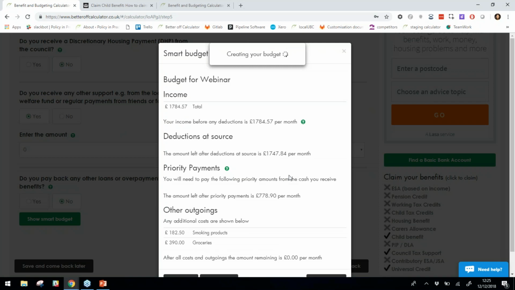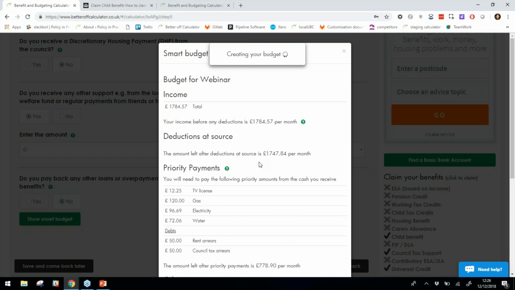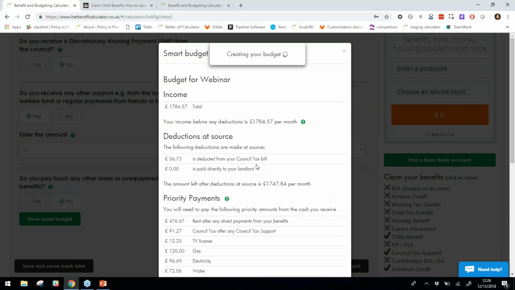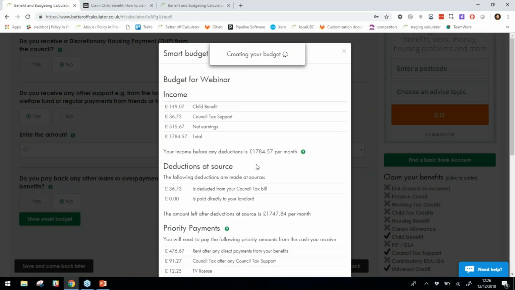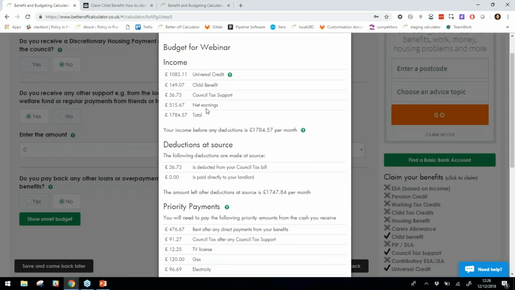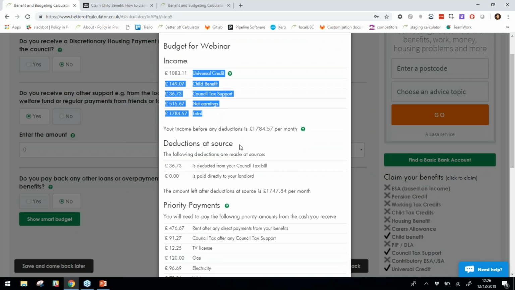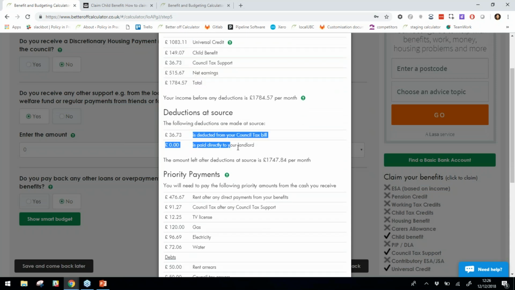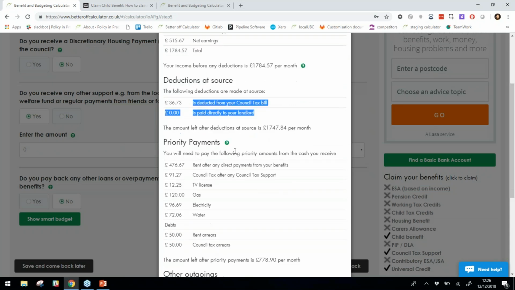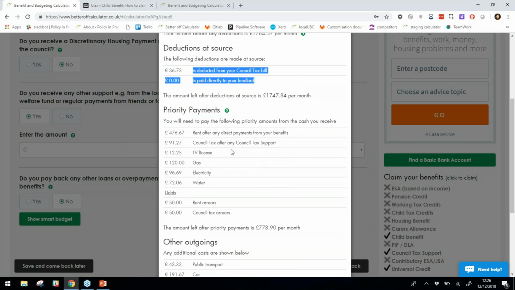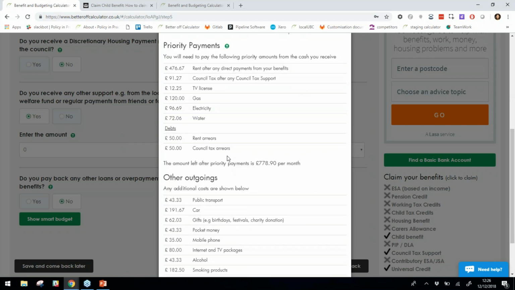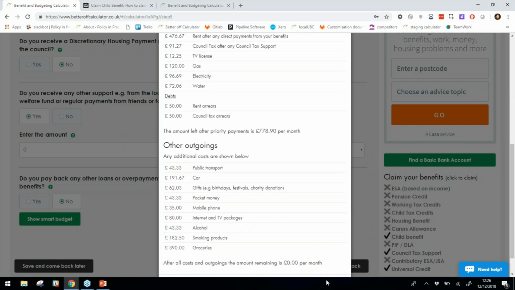Then it's breaking down all the expenditures into priority payments and non-priority payments. It's also taking out any deductions that are made at source. So here we go. As you can see, the breakdown of the income, any deductions that are being made at source, whatever money is being paid directly to the landlord, etc., all the priority payments, all the other outgoings.